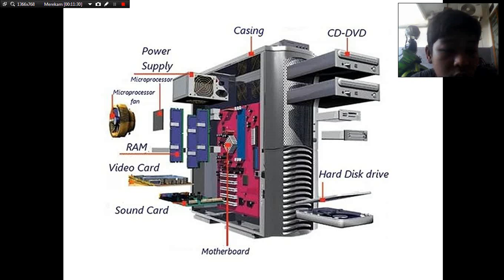It handles audio data that comes in via the microphone or audio data that goes out through the speaker.